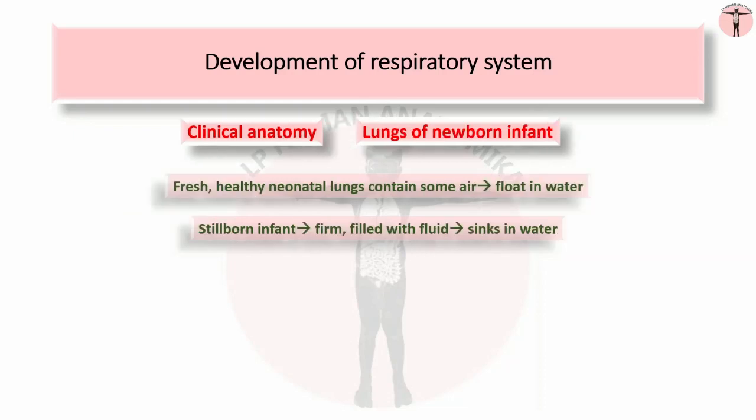Lungs of newborn infants. Fresh, healthy, neonatal lungs always contain some air. Consequently, some pulmonary tissue samples float in water. By contrast, a diseased lung that is partially filled with fluid may not float. Of medico-legal significance is the fact that the lungs of a stillborn infant are firm and sink when placed in water because they contain fluid and not air. So normally the lungs from the stillborn infant will sink.